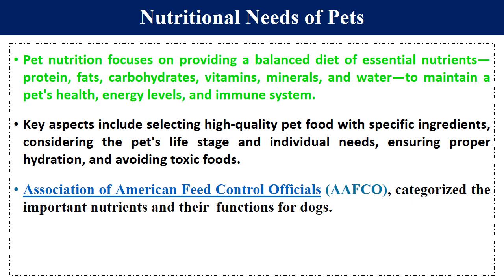In this aspect, one of the important organizations which recommends the proper nutritional requirements for pets is the Association of American Feed Control Officials, or in short AAFCO. They categorize the important nutrients and their functions for dogs, and they also give the specific nutritional standard for each nutrient for different categories of pets and their age. Of course, that we will discuss in a separate lecture.